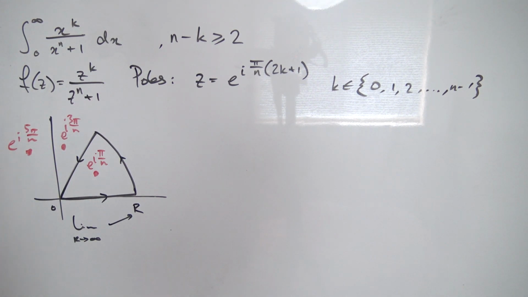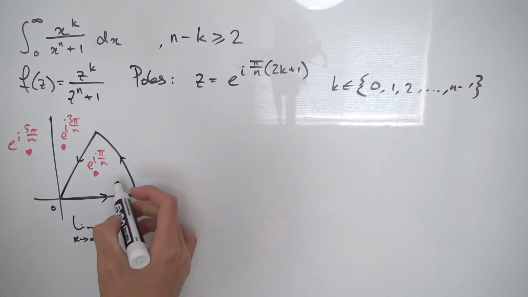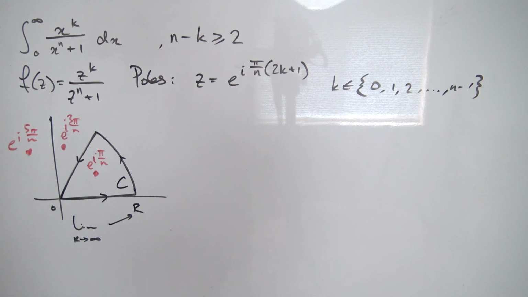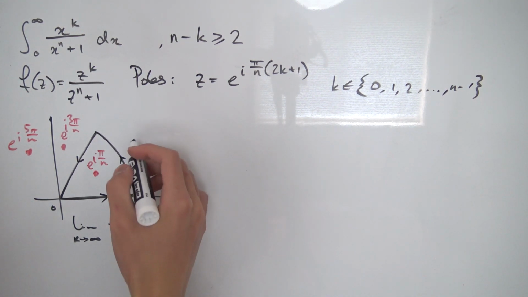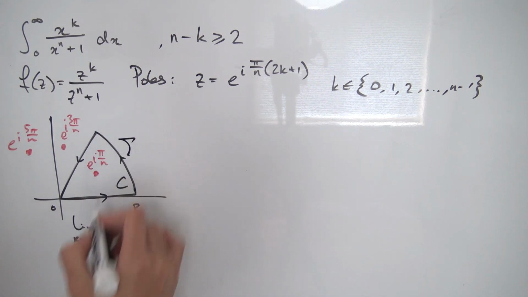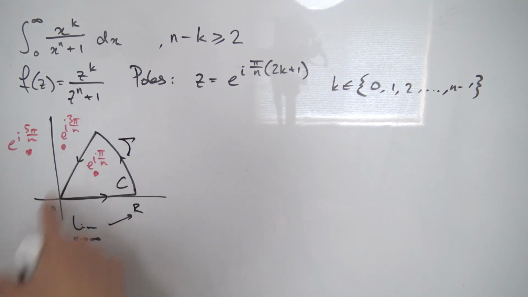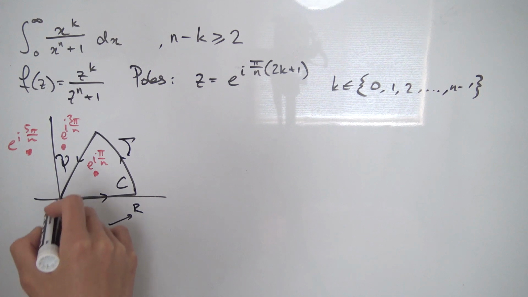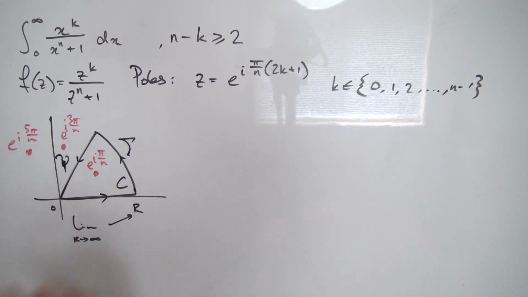This is the setup we have. So if our contour encloses one of these poles right here, we can actually figure out the value of this contour, we'll call C, using the residue theorem. And while I'm at it, I might as well name each of the following paths. So this path I'm going to call gamma, and the path going down I'm going to call psi, like so.